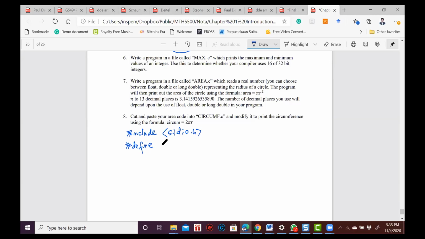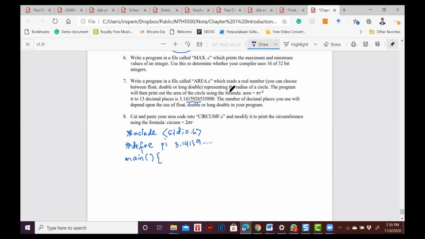We can use pi, or capital PI, it doesn't matter. The value is 3.14159 and so on. You can write it up to finish this. No semicolon, just ending like this. Then main.